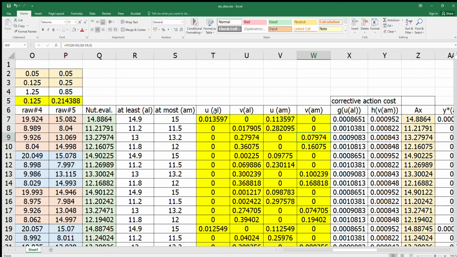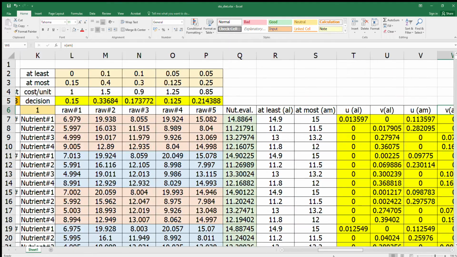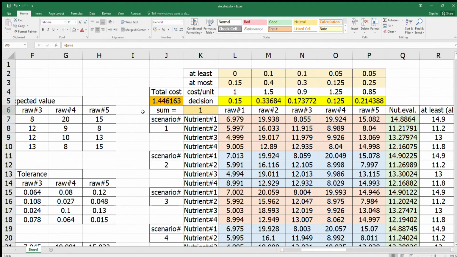That's why we add U and V on both at least and at most the right hand side here, to balance the equation. Only UAL and VAM have what we call additional cost, stochastic cost here, and that results in the identification of the target cell down here.